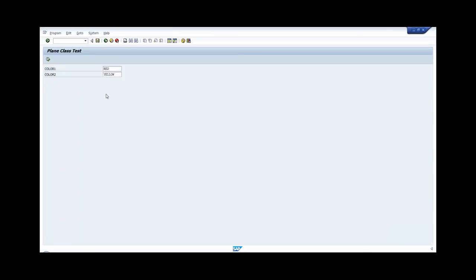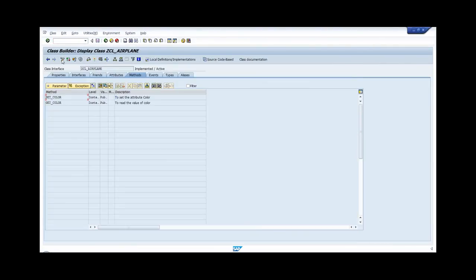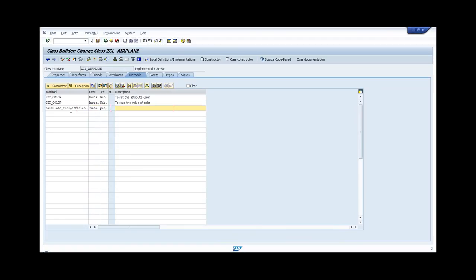So let me create a static method now. So probably in a plane, what could be a static method is a common functionality to all the planes. Let's say calculate fuel efficiency. There's a static public, or I would say calculate.